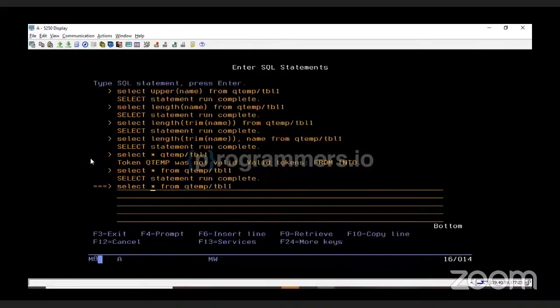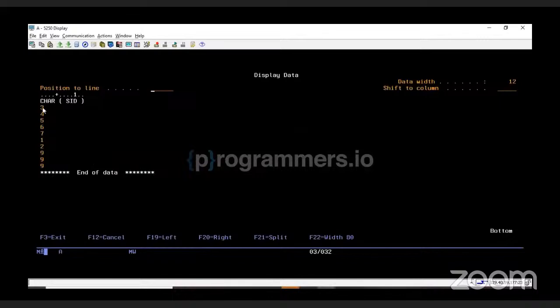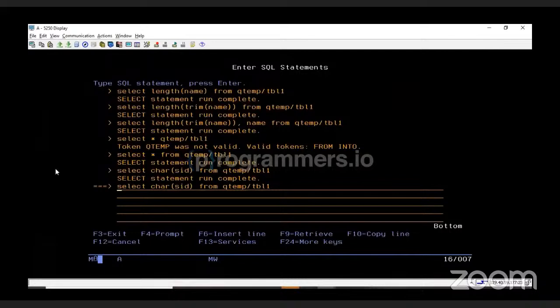In order to convert it into a character data type, so by using this char function over a numeric data type column, we'll convert it into a character type. As you can see, now for converting into a decimal type, the same can be done.